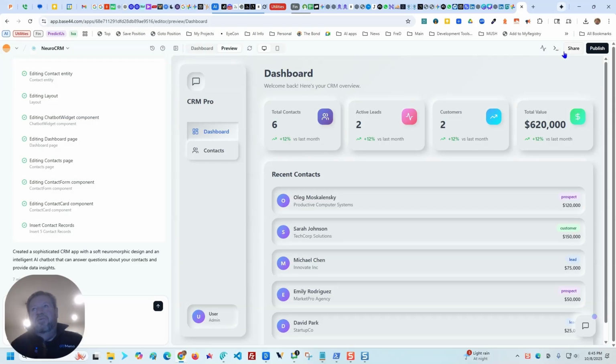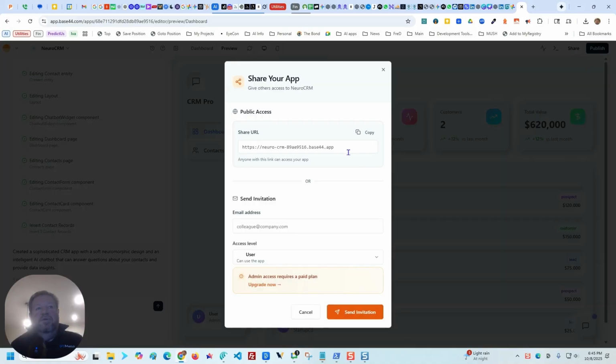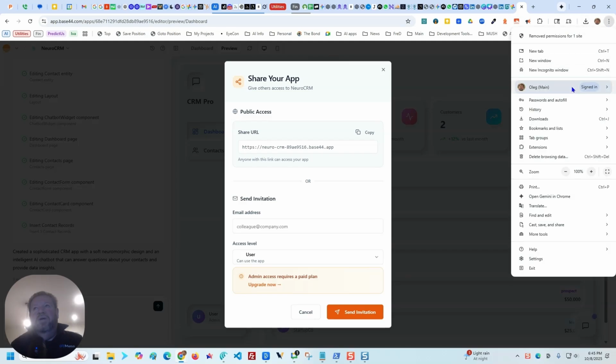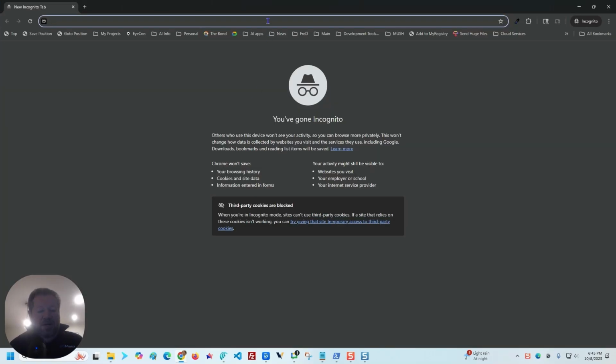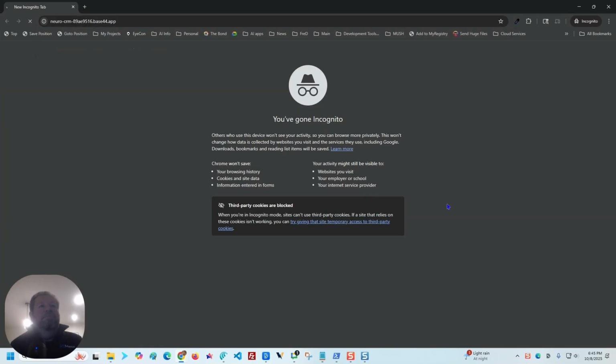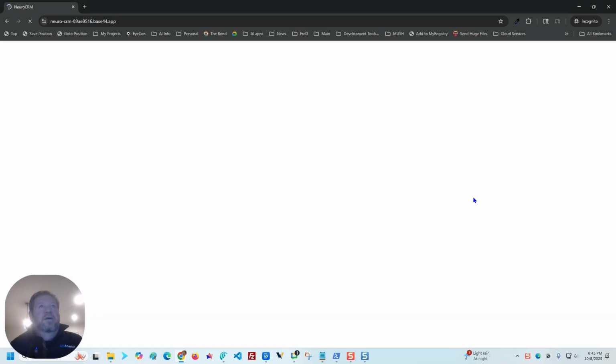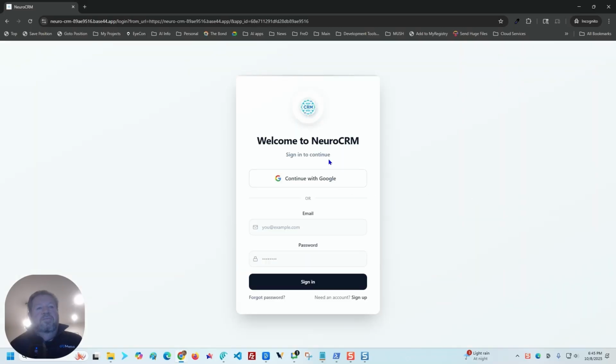They have an option here to share it, and let's see how that works. Let's just try this before we leave. So there's a URL we can copy. Let's jump into an incognito window and paste this URL and see if it comes up. Because I was running it in their environment. Let's see if it works in the wild here. So it looks like it's loading, and then it's loading some more. There we go.